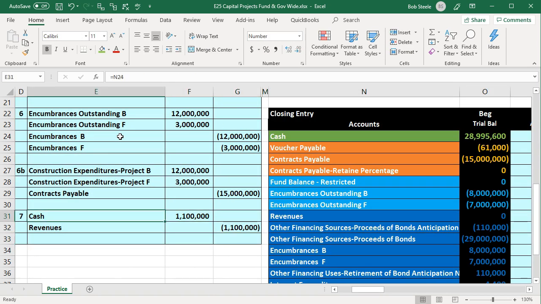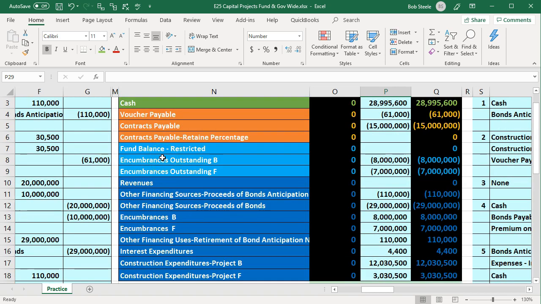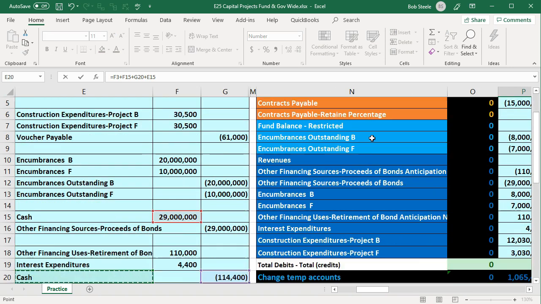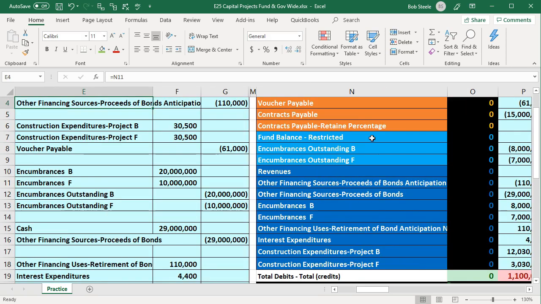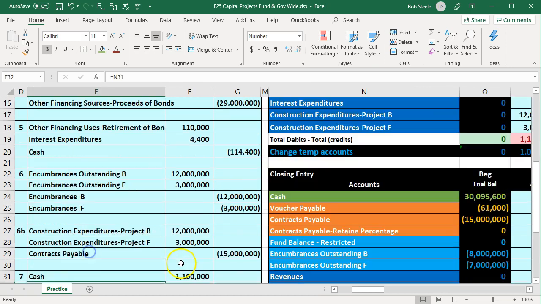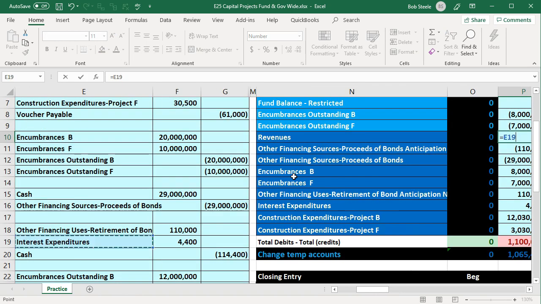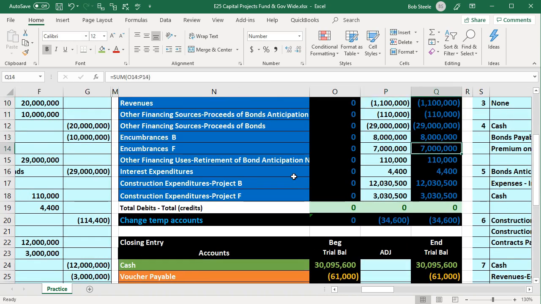Let's go ahead and post this out. Here's our cash up top. We're going to scroll up top. Now don't get confused. This is the closing entries that we'll do later. So we're not there yet. We're going to go up top to P3. I'm going to say F2 plus F2. Scrolling back down, and we want to pick up the cash. And then the next one we're going to pick up and post out is the revenue. So revenue up top is going to be in P10 equals, and we'll scroll back down and pick up the revenue item. There we have that. That puts us back in balance.